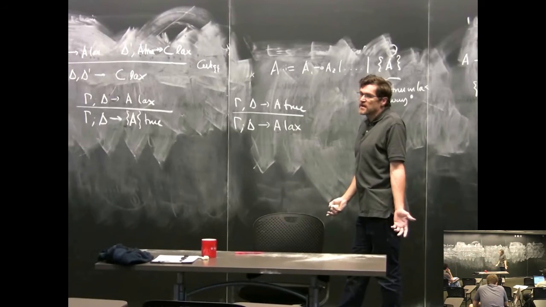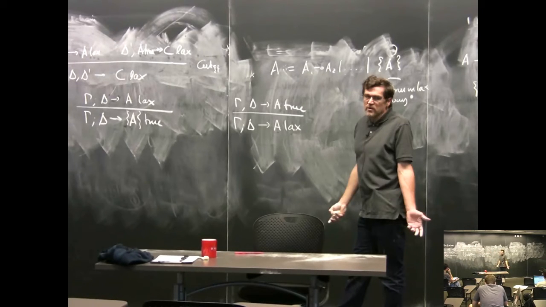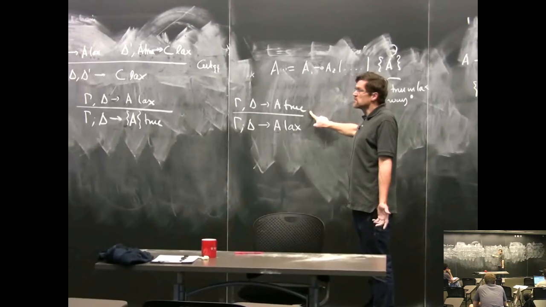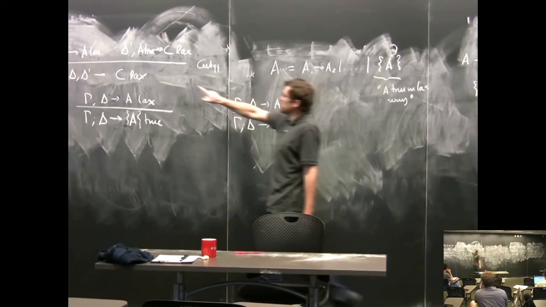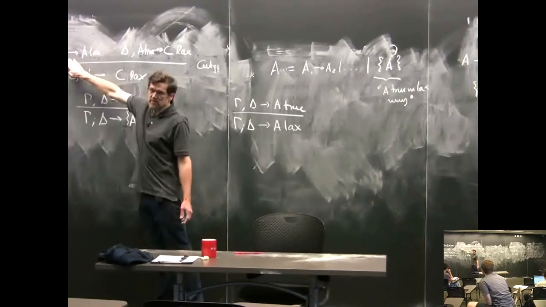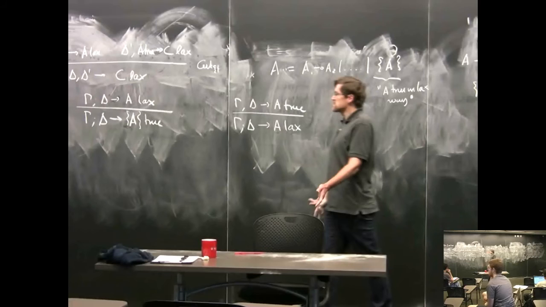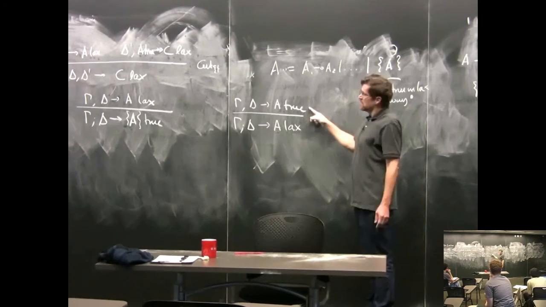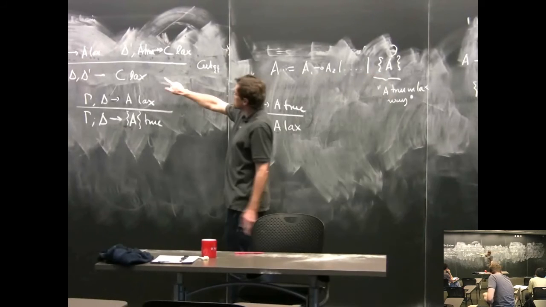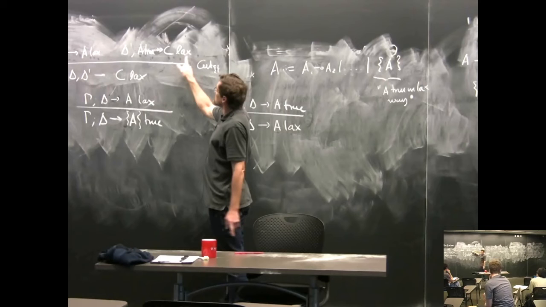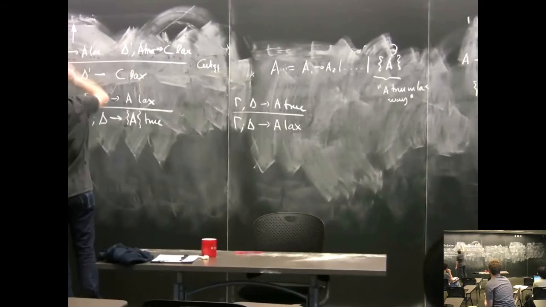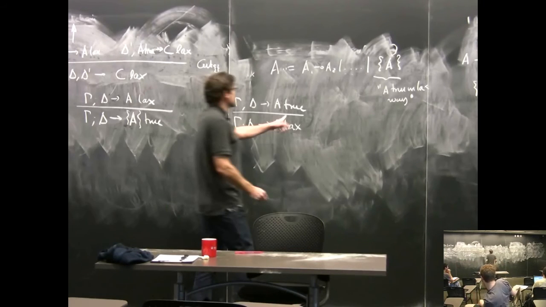Well, the conclusion doesn't change. The only way you can ever prove A lax is how? Eventually, the only way is by using this rule. And so you just push it up on this side, and reintroduce all the rules that were used here. And you can always do that because the only place where this A lax could ever be used would be this rule. And so if you hit this rule, then what do you do? You use a normal cut, right? And just like the other rules, the normal cut also has to allow the conclusion C is lax. It could be C is true or C is lax. Both of those are allowed. So you eliminate the cut here by pushing it up here until you find this rule, and then it turns into a normal cut.